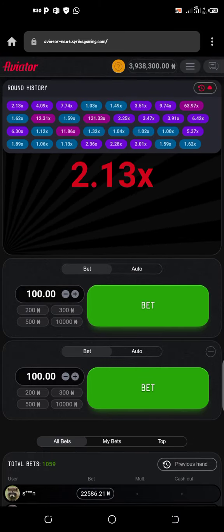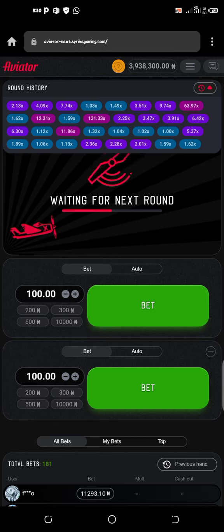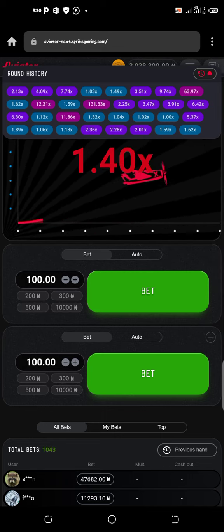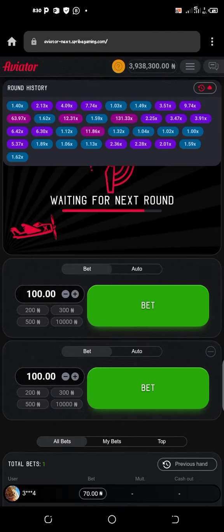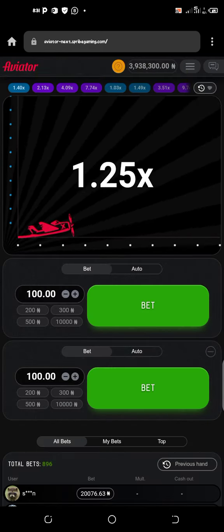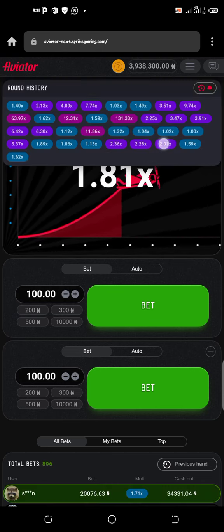Once purple or pink appears, the next game you play 2.00 to come, just like that. You always play 2.00 to come. Once a purple or a pink appears, you play 2.00. For example, let's see here, when purple appears here, you play 2.00.